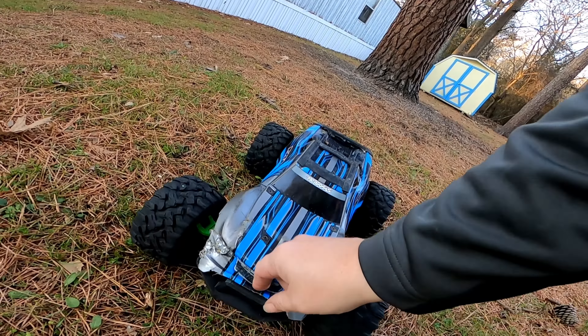Let's put it in another mode and show you the different modes. To change modes, press and hold that button — you see it change red, keep holding. There's sport mode, and that's race mode. So what I was running first was sport — here's race mode. It keeps the power on at 100% throttle and 100% brake.